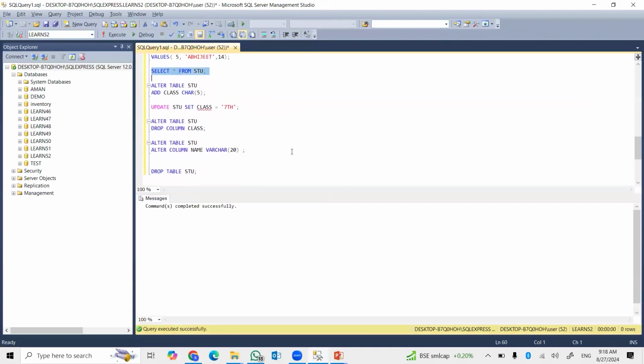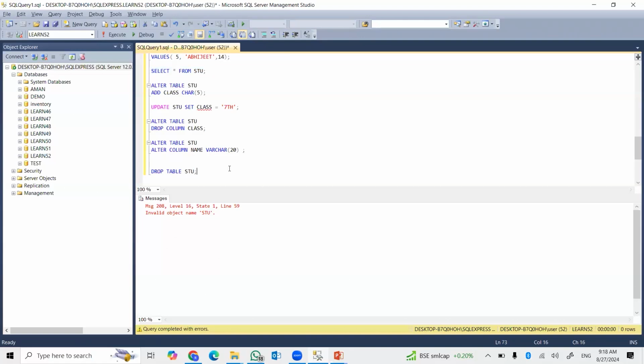Now you say select star from STU, invalid object name. STU does not exist. The table has been dropped, destroyed, finished. Total structure has been deleted. The table may be having thousands of records. One command destroyed everything and you can never get it back.